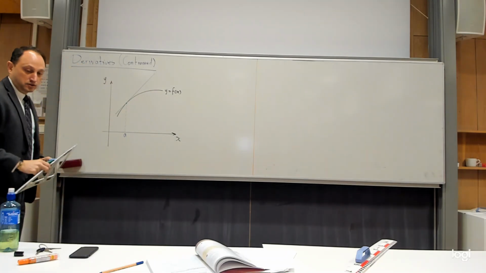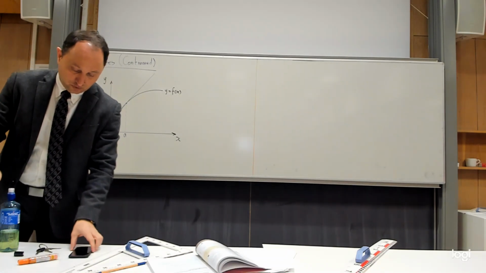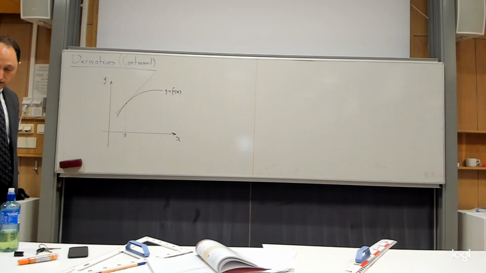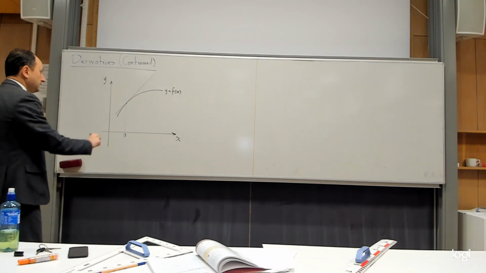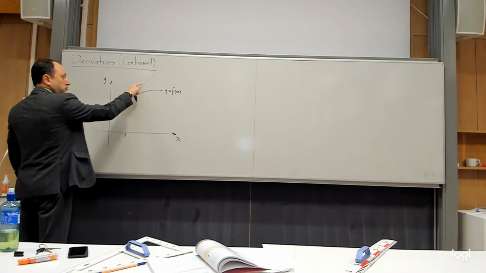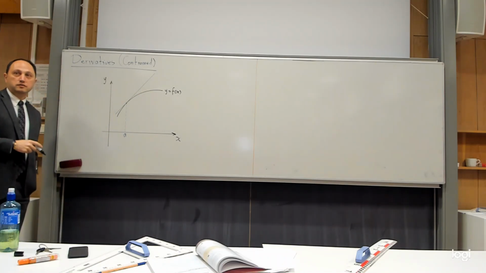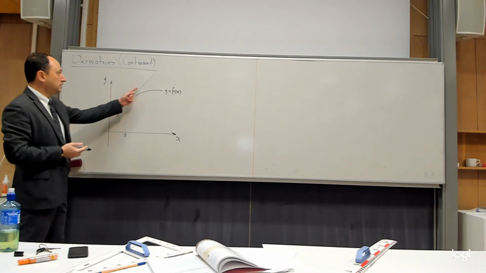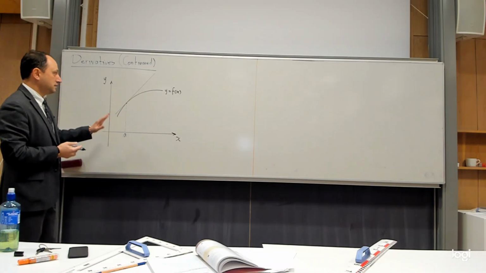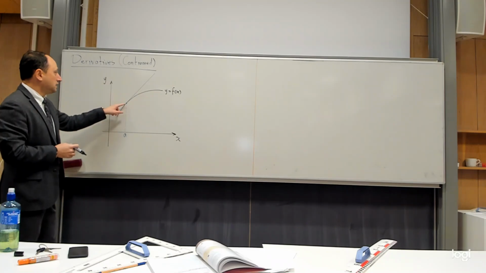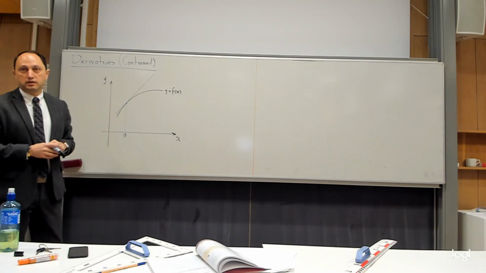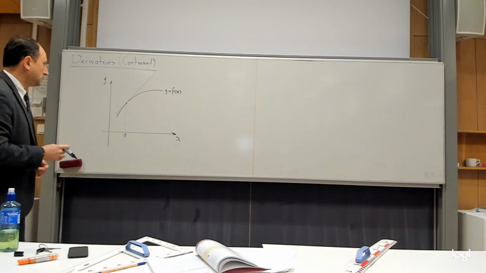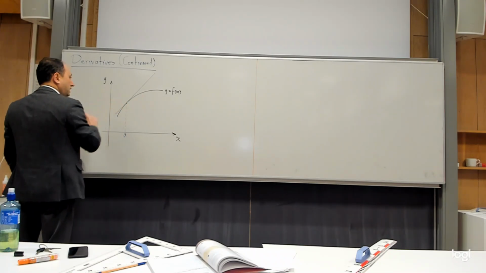So we wanted to find an equation for this tangent line, and then we saw in the previous session that of course we don't have to be able to find an equation for any line. One way is to use the 1-point formula. So in that formula we need 1 point on that line. Whatever it is, it doesn't matter. And then we need to find the slope of the tangent line.